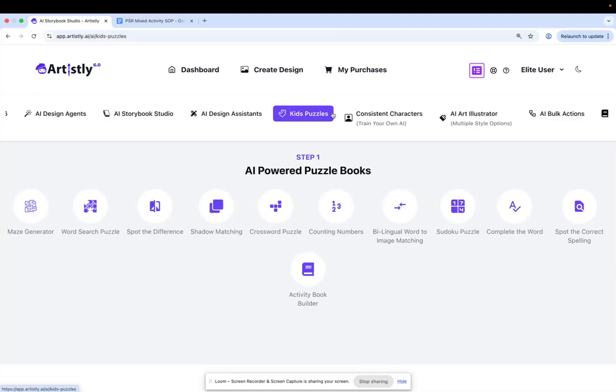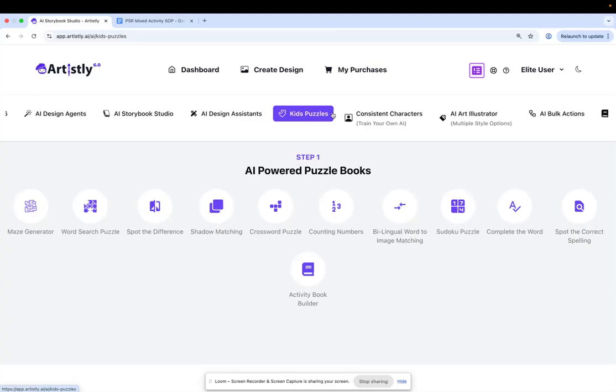First you need to be very clear about what kind of activity book you want to create, what kind of niche topic you want to pick. Do you want to do an animal theme, a 1950s theme for adults, or do you want to do it for kids? If you want to do it for kids, what's the age range we are looking for and stuff like that, right?